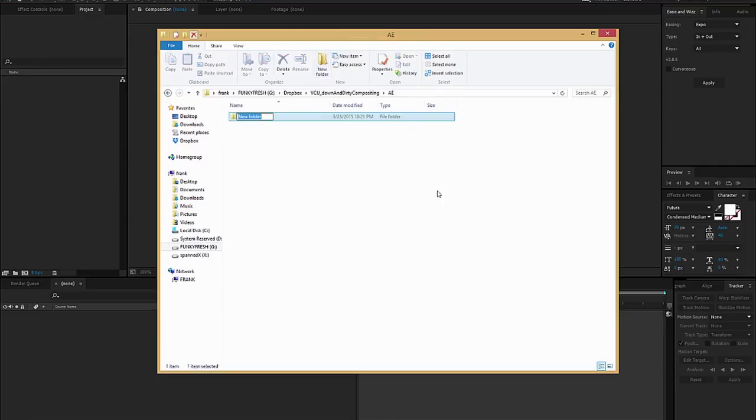Also inside of After Effects, I will create a pre-render folder when I need it. Sometimes, to save your computer from having to do crazy calculations on like a 5 minute long video that has hundreds and hundreds of layers with all kinds of effects, you can pre-render as you go to collapse your file down a little bit to make it render faster and then replace those compositions. I also like to put a Photoshop folder and an Illustrator folder, again, only when I'm actually using those things, but there we go.